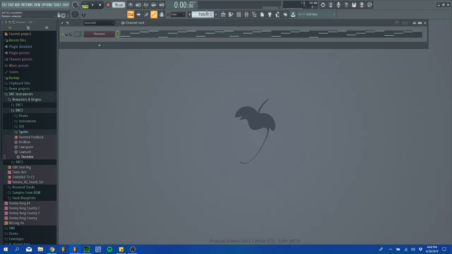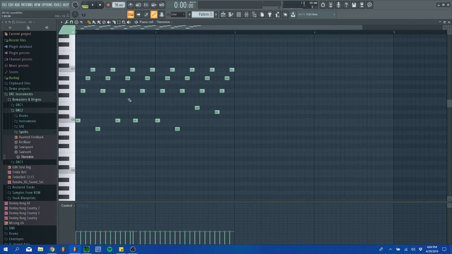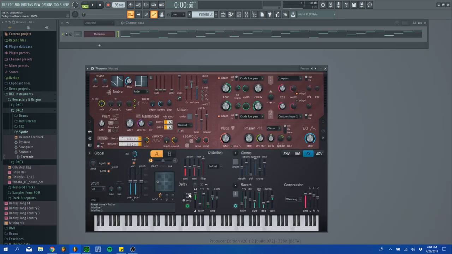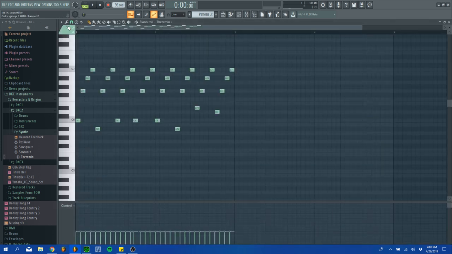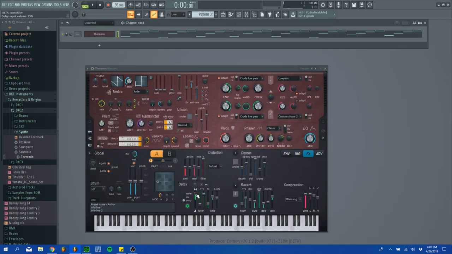So I just need a quarter note delay. Actually, it's 4 steps. Delay is measured right here. I'm going to go up to 4. You can see it in the preview channel right here.